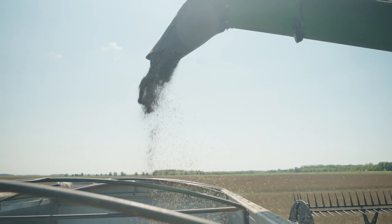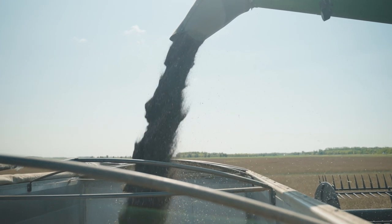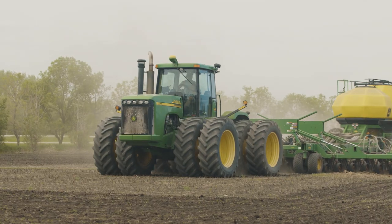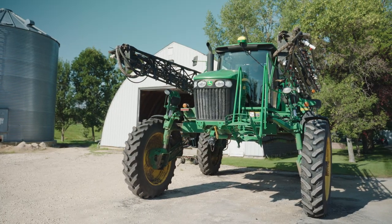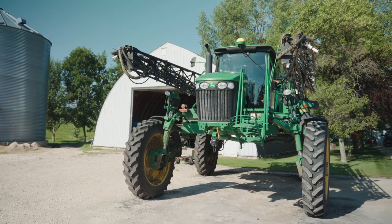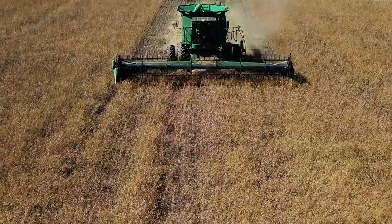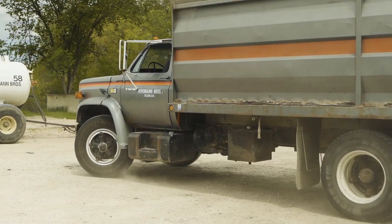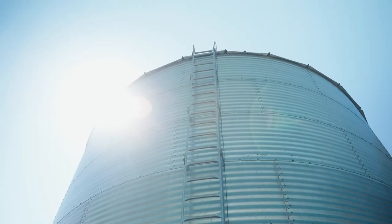The third is economics. The seeds that we harvest at the end of the year, we sell them and get money from them. There are four machines that we really need to plant and harvest canola: the first is the seeder, the second is a sprayer so we can protect those crops, the third is the combine for harvesting, and then the truck that takes them to the farm and stores them in bins until we've sold them.